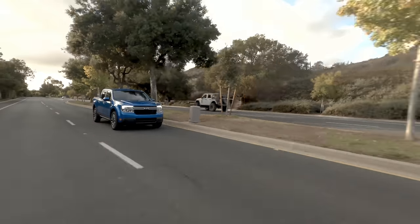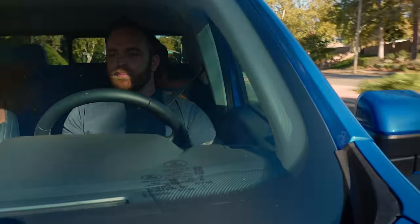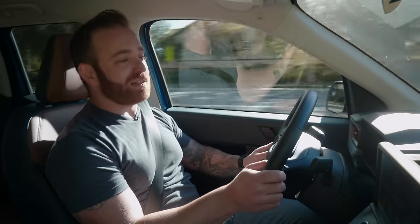Sure, it's nice and quick. It's got plenty of giddy up and go with the turbocharged engine, but you're not gonna spend your time carving up the canyons in this thing. It's super functional. It's got great interior compartments, and you know, it's got that low starting price, but there's nothing luxurious or plush about it.